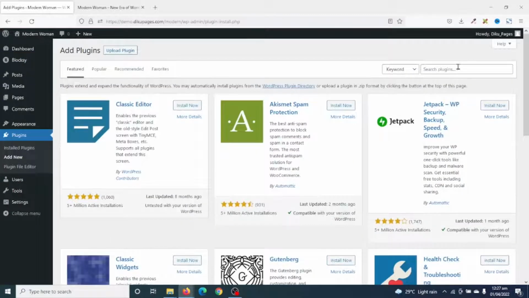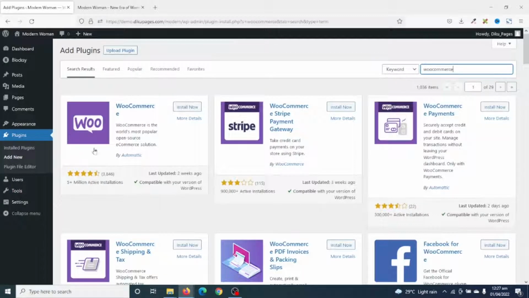The first plugin I'm going to install is WooCommerce. I have WooCommerce right here. I go ahead and click on install now. WooCommerce is the plugin that we use to add products to our website. It is installed, but I'm not going to activate it now. Next, I go ahead and install Elementor.